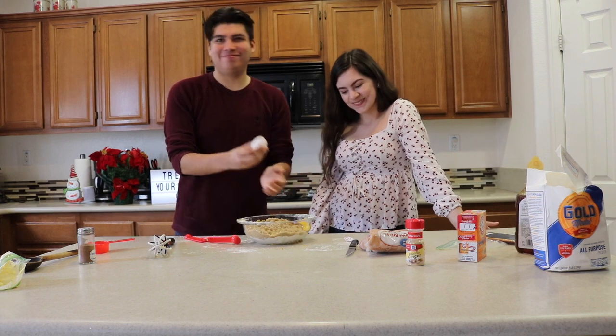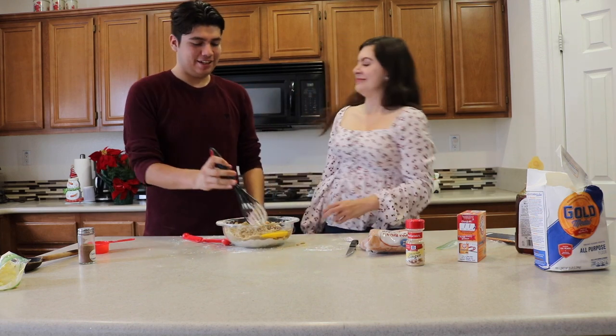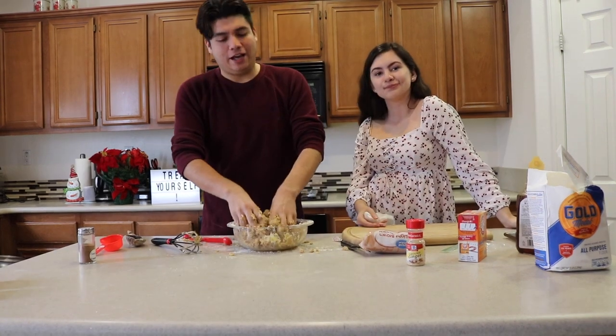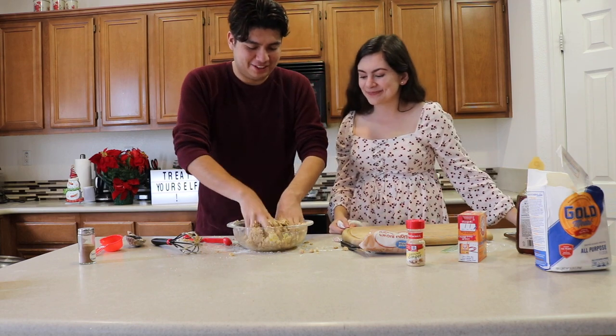Two, three, four. We're supposed to add in the egg. I got it. Look at this yellow mess. Delicious. Perfect. Now we mix it. I have become the gingerbread man! Almost there.